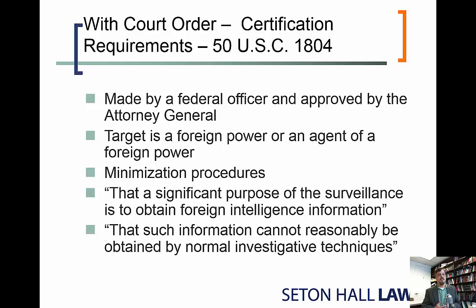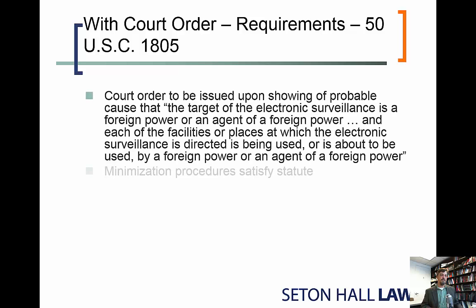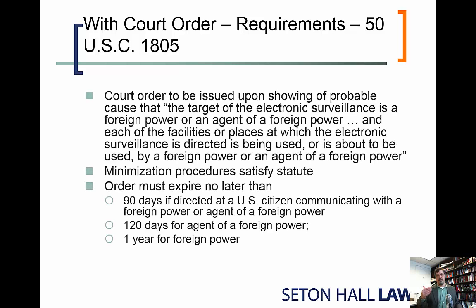The certification also has to state that the information can't reasonably be obtained by normal investigative techniques. Now again, this does put a little bit more burden on the government, but the showing here is probably relatively minimal when you think about what normal investigative techniques might involve in these kinds of circumstances. So the certification is filed with the FISA court, and then the FISA court has to determine whether there's probable cause to issue an order approving the requested surveillance.